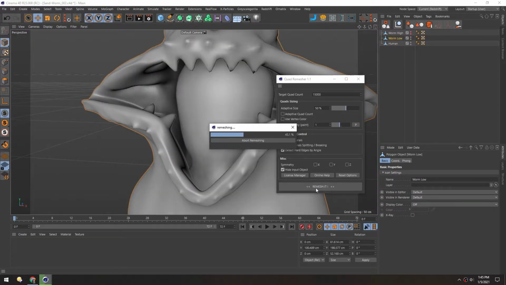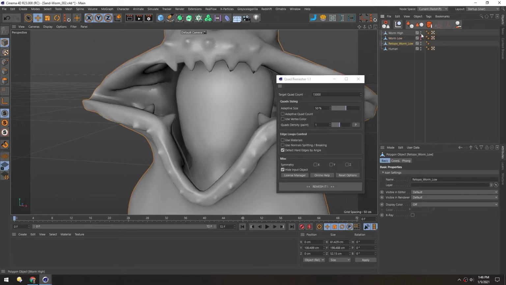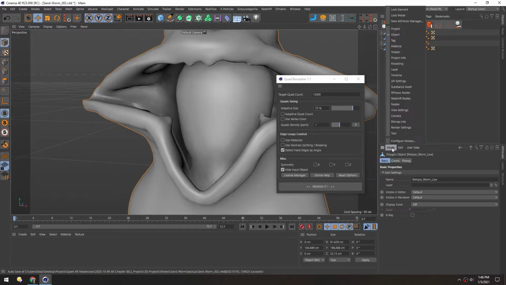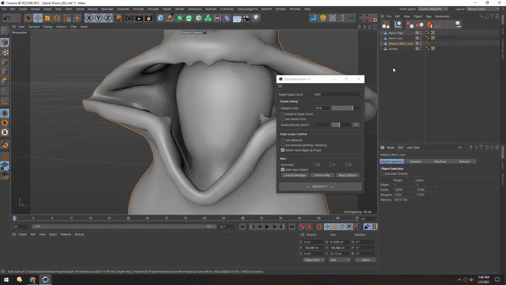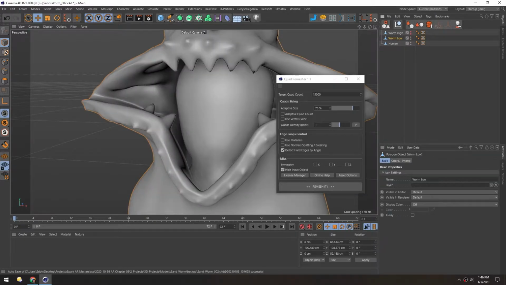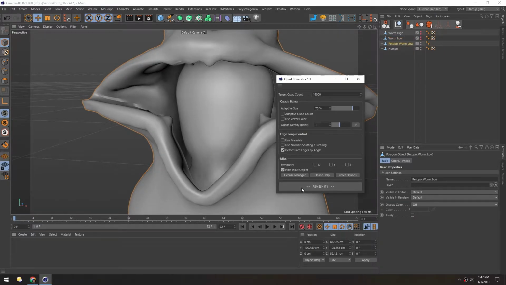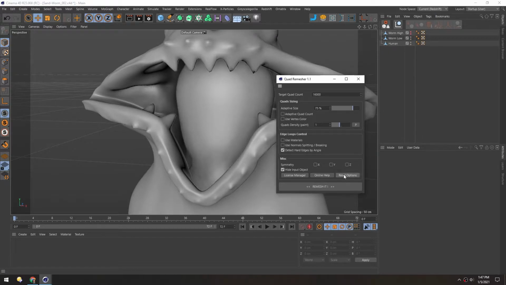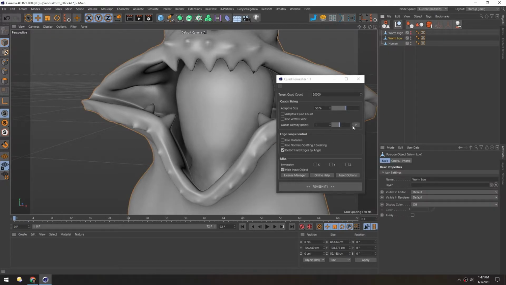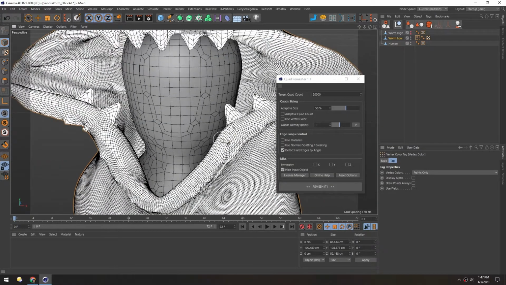And I have to try a few times because ideally those teeth would stay in there and everything else would be really optimized, but you can see the teeth are getting totally eaten away during the quad remeshing process. So I try a few different techniques here. And in Spark, you want to try to keep polygon counts under, I think 20,000 is usually a good one. Ideally, it's closer to 5 or 10,000 just so you have extra space to work in and you're not bogging it down too much.